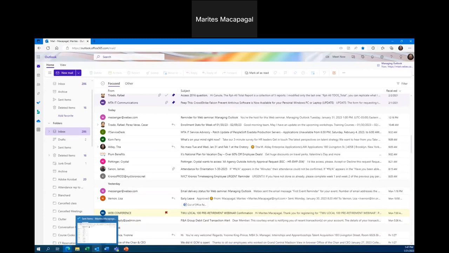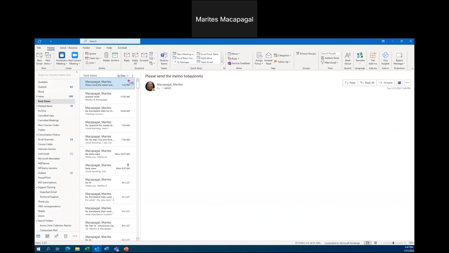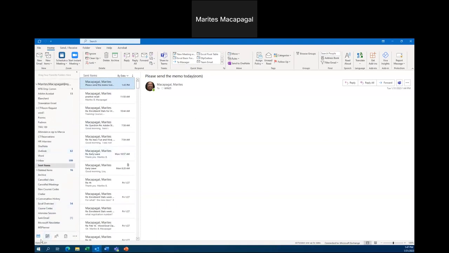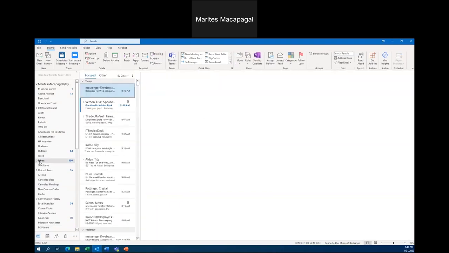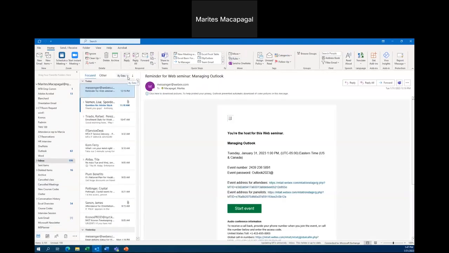Okay. So the next topic I'm going to talk about is how to group and ungroup your inbox messages. Just like what I said, let's go to this app. Microsoft Outlook automatically groups items by the date, and you could see it right there in your inbox. Okay. So I'm going to go to my inbox. Inbox, and there you go. It is actually grouped by date. So that's automatically grouping items by date, and that's a fact.